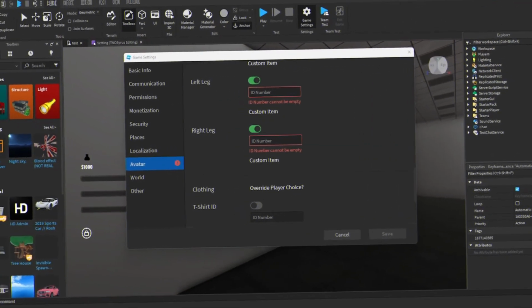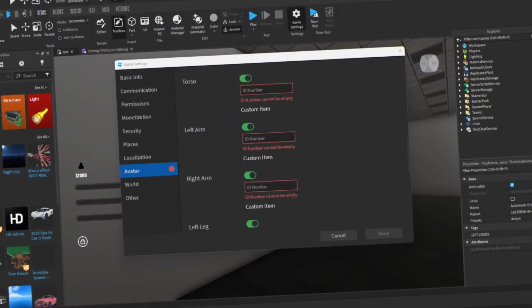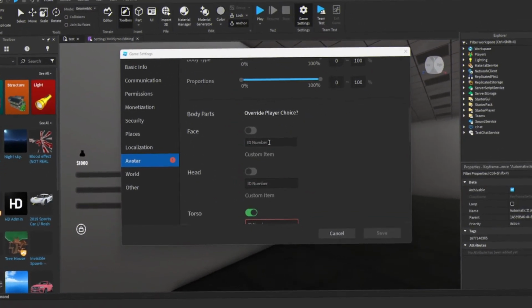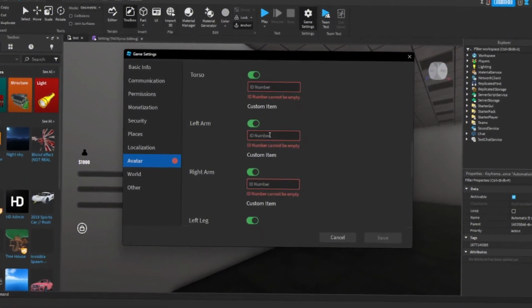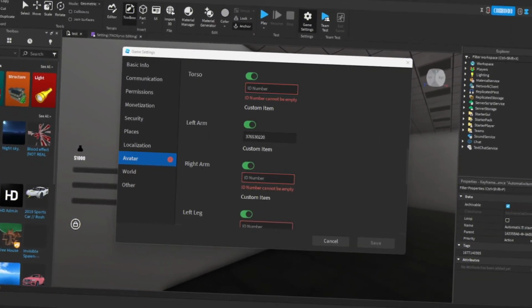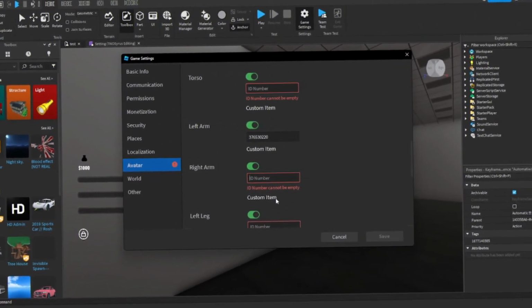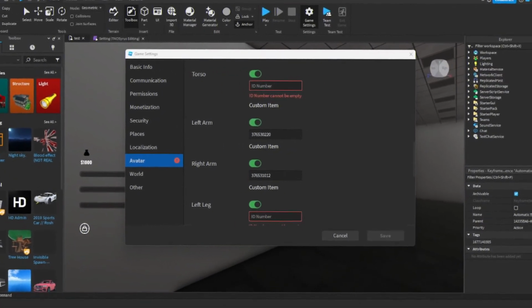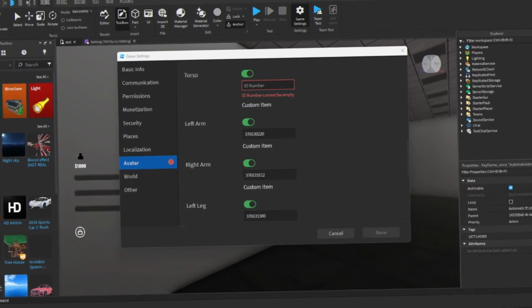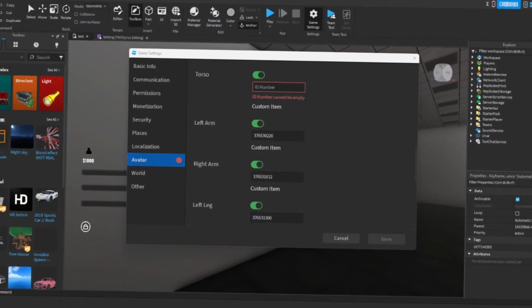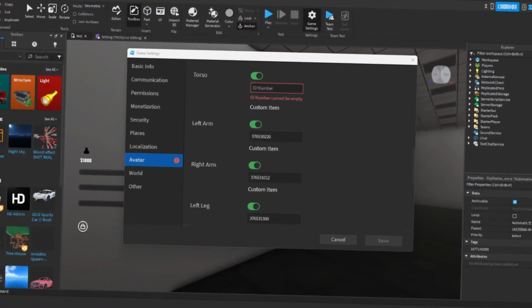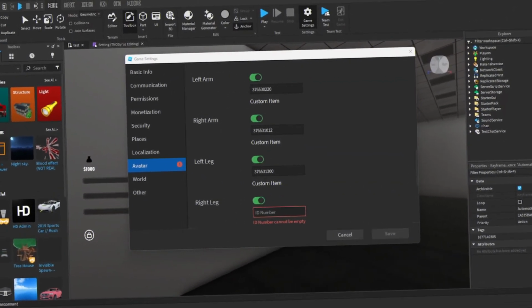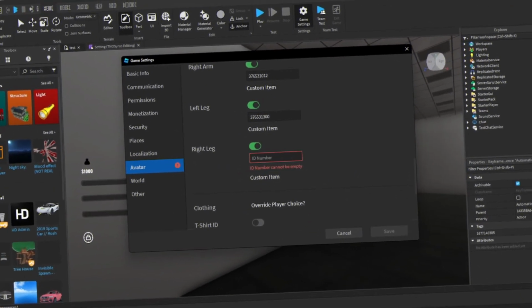So all you need is the Roblox boy character and just paste everything in the place where it needs to be. So this is left arm, so we put that on left arm. Left leg, so we put that on, right arm, so you put that on right arm. That's how it is. And you want to do this right here, put that right here. And torso, you need a torso, of course. So that's how it is. That's how easy it is to do. My bad, y'all. Let me put on the torso for y'all. So right leg. So now you need a right leg.